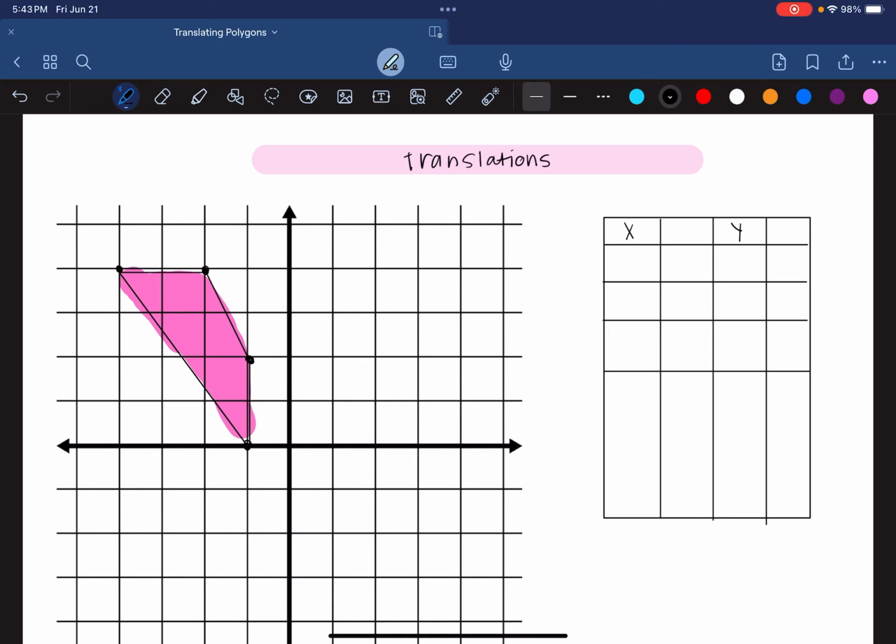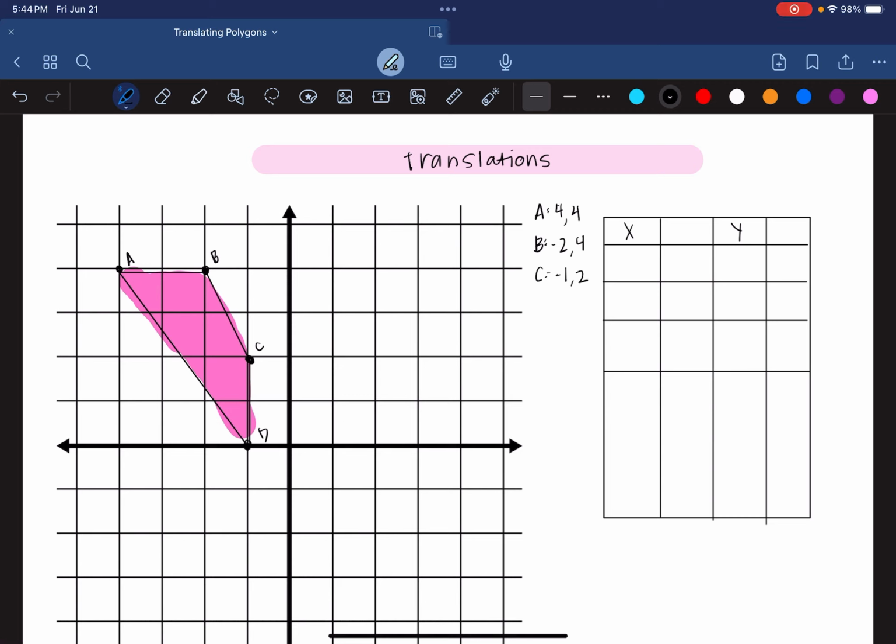So the first thing I want to look at is all of our different points. So we have point A, point B, C, and D. Originally, point A is located at -4, 4. Point B is located at -2, 4. Point C is located at -1, 2.